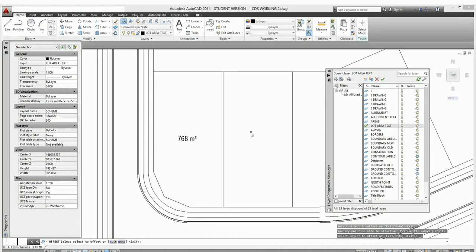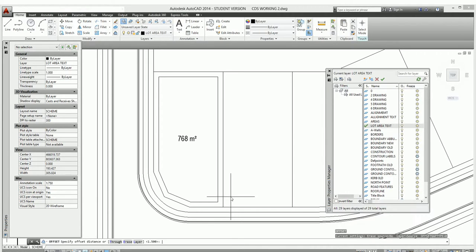I don't really want that. I want to actually come inside, so that's the polyline there. So the side boundaries would be 1.5. However, the road boundaries are typically 3 meters. So I'll do an offset here of 3 meters, like so, and just put that in there as well. And so that's the little inside one.